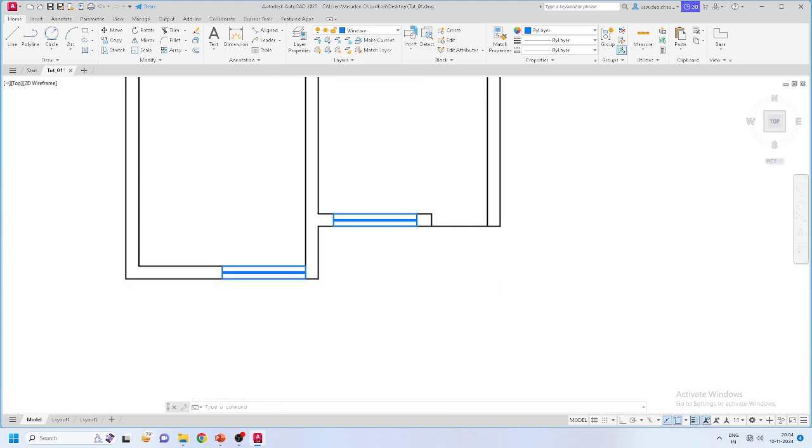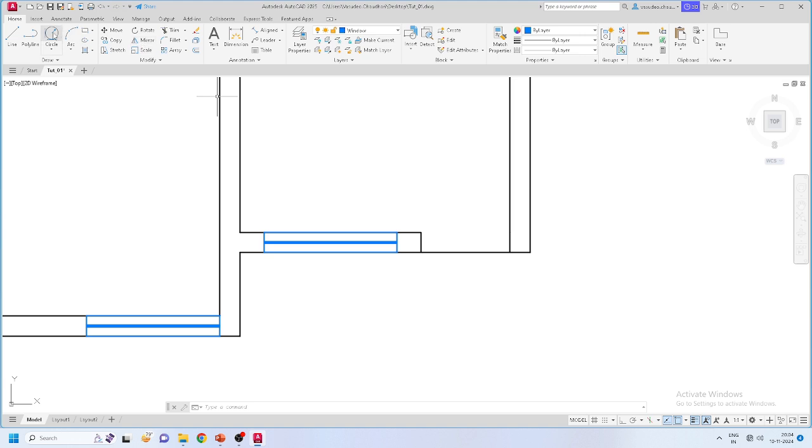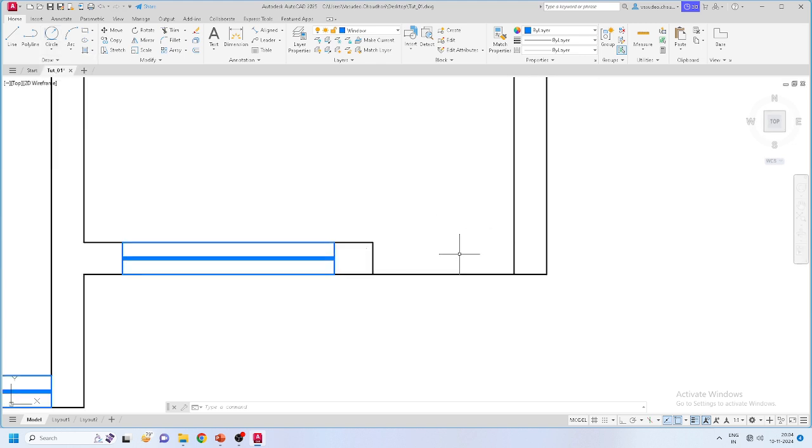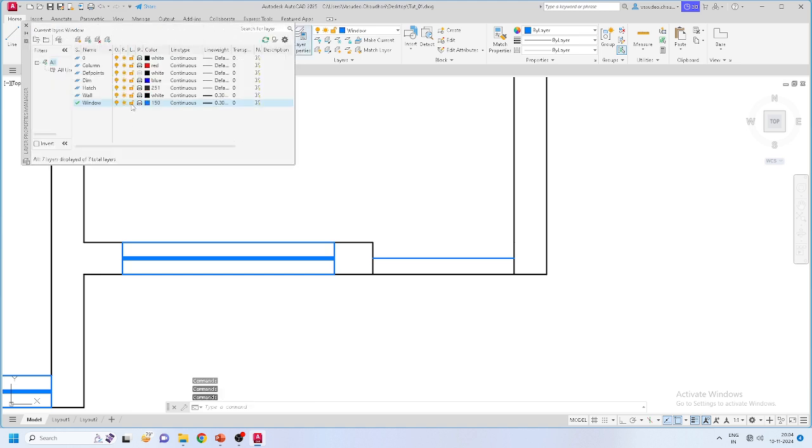Now I want to show the door also. So how can I show it? First of all, I need a midpoint of this one. So let me select this midpoint. Instead of window, I can rename the layer also, right?